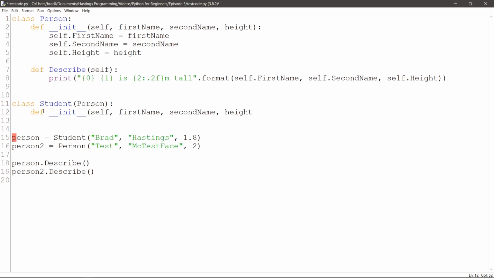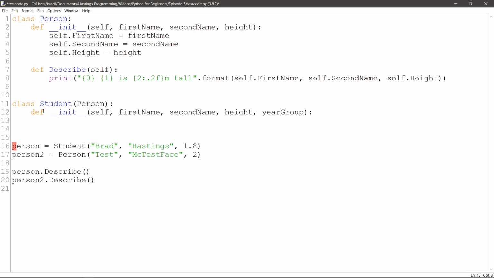What you also do is you can then pass in other stuff, okay? So you could say, I don't know, year group, right? So you want to know what year group that student is in, okay?